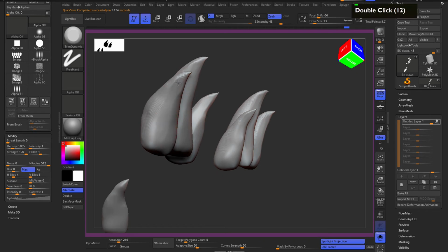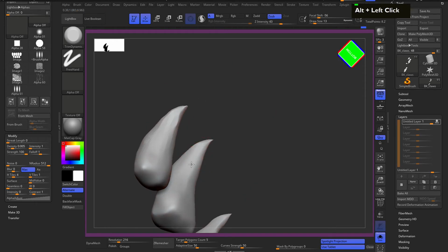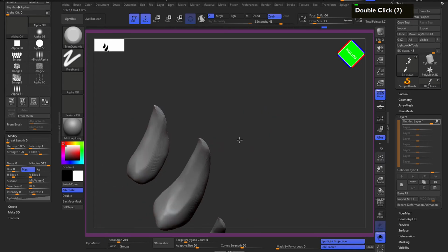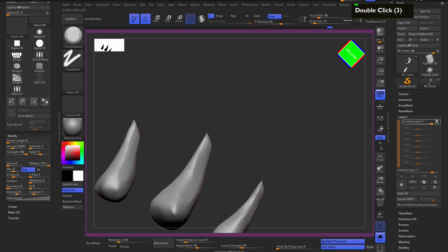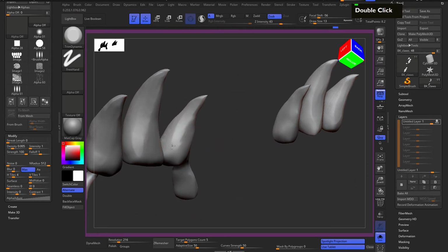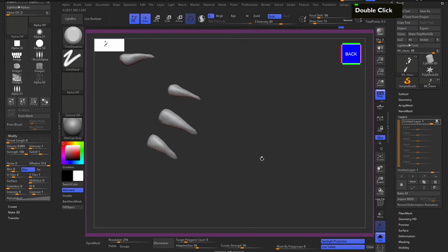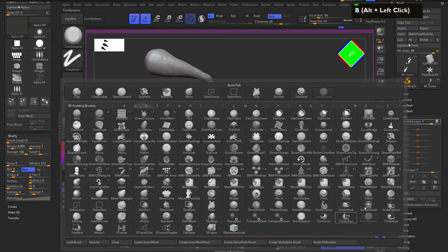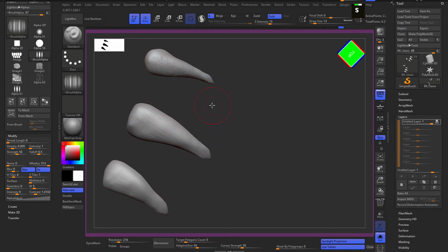Since I'm doing this symmetrically, the effect is applying on both sides. And let's go to the standard again.